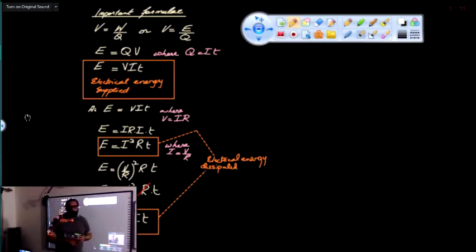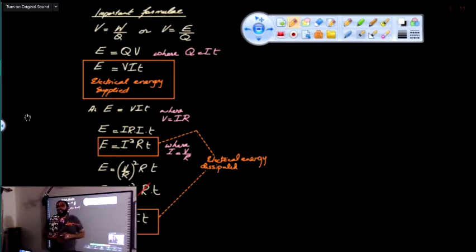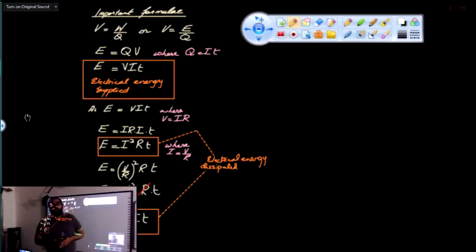But if I ask you, is it necessary that whatever electrical energy we have supplied to that electrical component, all of it is being used, or a part of it is being used, or a fraction of it is being used? जरूरी तो नहीं है ना कि मैंने अगर इलेक्ट्रिकल एनर्जी 20 जूल्स की सप्लाई की थी किसी इलेक्ट्रिकल कंपोनेंट को, तो उसने 20 के 20 जूल्स को ही कन्वर्ट कर दिया, यानी डिसिपेट कर दिया. Conversion of electrical energy to non-electrical energy is dissipation of electrical energy. So it's not necessary कि हम जितनी भी इलेक्ट्रिकल एनर्जी किसी कंपोनेंट को सप्लाई करते हैं वो सब एनर्जी को यूटिलाइज करके कन्वर्ट कर देता है नॉन इलेक्ट्रिकल एनर्जी.